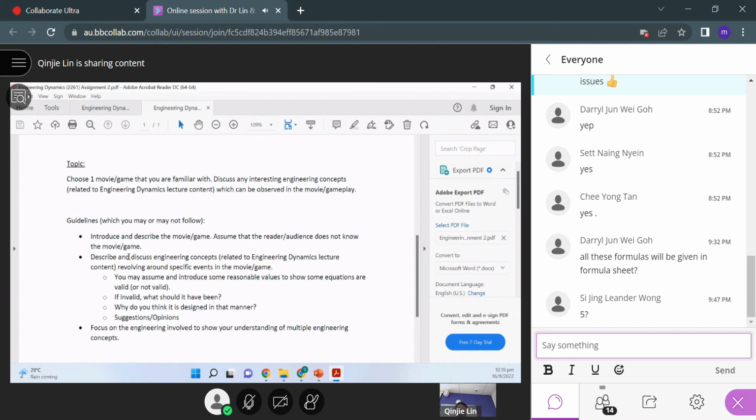And if it's nonsense, why is it? Maybe you can talk a bit about why it is designed that way. Maybe it's for comedy effect. Or for games, why is it so simplistic? Maybe it's for low spec phones, for example. Just saying. But all this stuff is not as important as showing your knowledge. The part where you draw diagrams, put in values, do equations, and calculate the values, all this knowledge will be marked more heavily. Okay? Those will be marked more heavily.